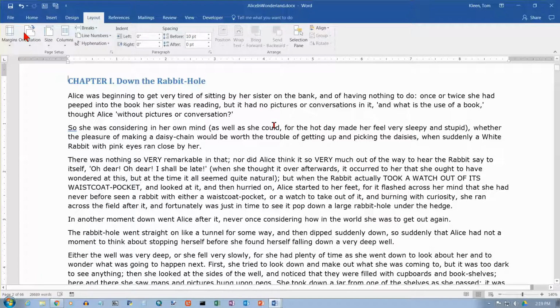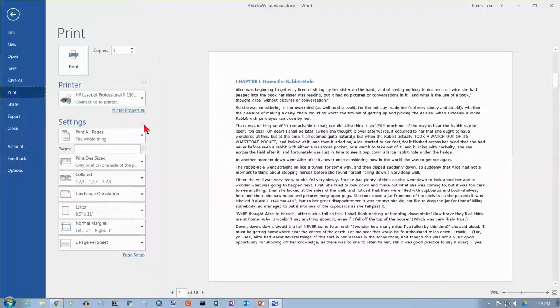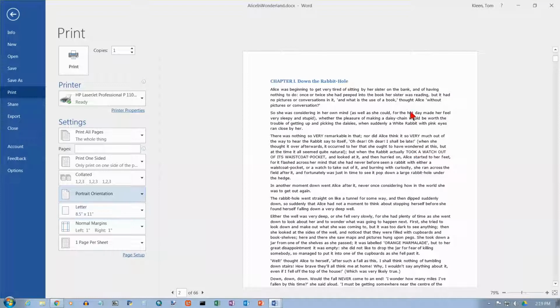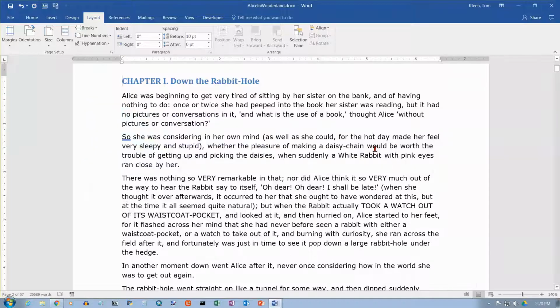And the other way to do these commands is you can go to your File tab and do a print preview. And before you actually print, you'll see what one page is going to look like. And over here we've also got the option for orientation. And if you want to switch it back again to portrait orientation, in a second or two it will reformat your document in portrait orientation. So there's two places to do that, either right before you print or back here when you're creating your document in the first place.